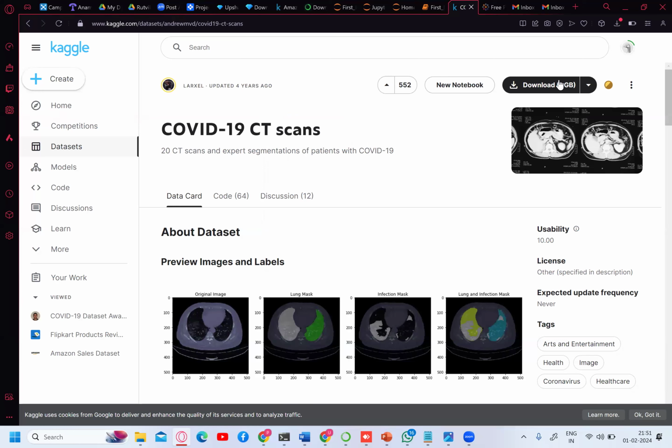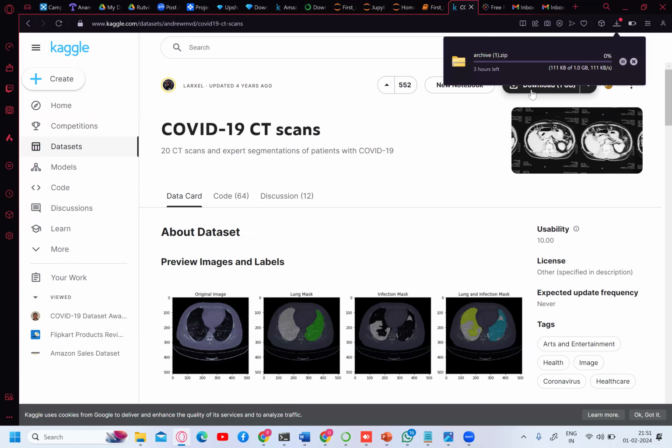In the morning, I downloaded it for one student. I gave 1 GB of data. When you click on 1 GB, it is going to download. See here, it's 1 GB of data, guys. This much data you need to play around with for some data analysis. It can be EDA, it can be predictive analytics, a number of things.